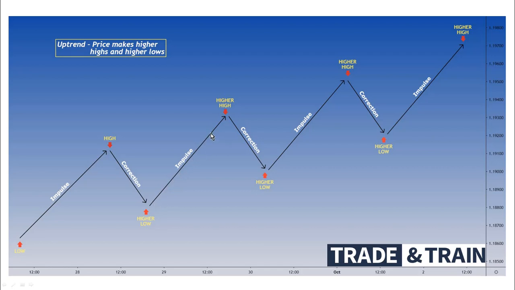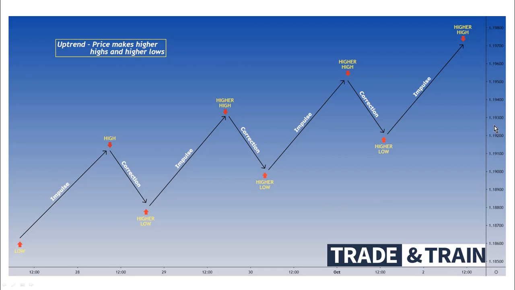Amateur traders get it slightly wrong. What they'll do is they'll see this big move and perhaps try and enter the trade up here, and then before they know it, the impulse has ended and it goes into the corrective phase and they get stopped out, and then it moves to the next impulse. And that's called fear of missing out. You've probably heard the expression FOMO. So we're looking as traders to identify where the correction ends and the next impulse begins and try and get into a trade as early as we can there.